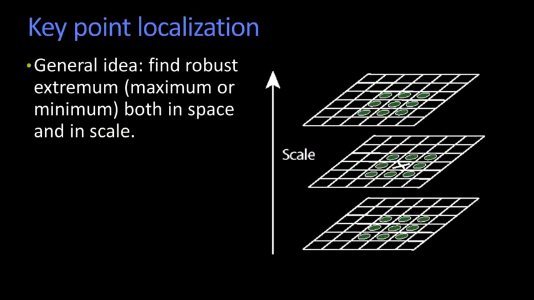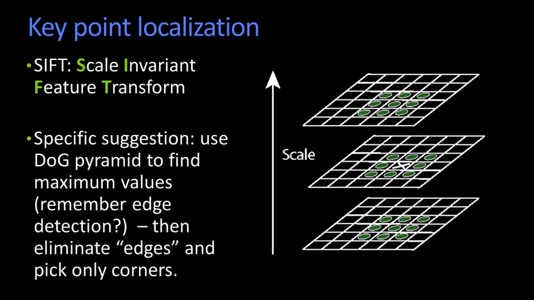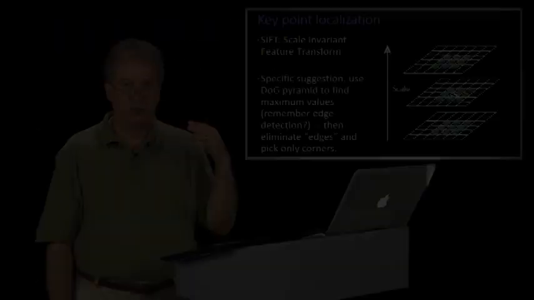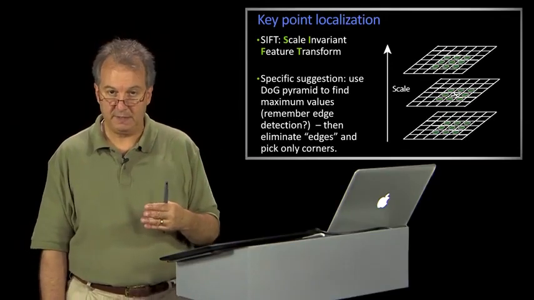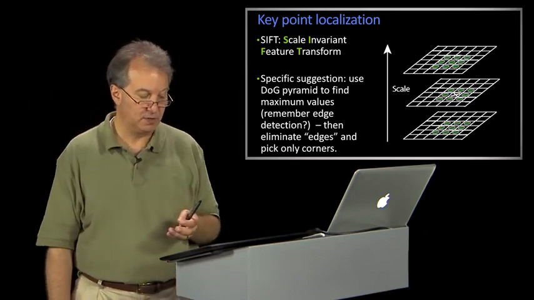That's what's drawn here. We haven't talked a lot about scale space, but the idea is I have an image, and then I could filter that image again, and filter it some more, and you can think of it as a coarser and coarser scale. I have some point, and you can think of that point as having neighbors to the left and right, and also neighbors up and down in scale. That's referred to as scale space. A specific way of using scale space was suggested by David Lowe in the SIFT paper: the difference of Gaussian pyramid. What I mean is you do it at different scales and over space to find maximum values in all of those.